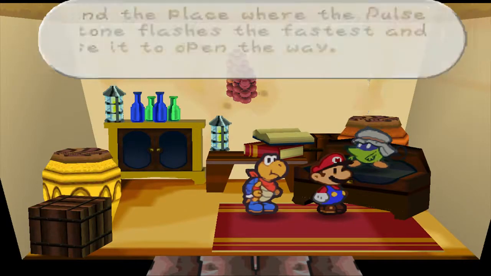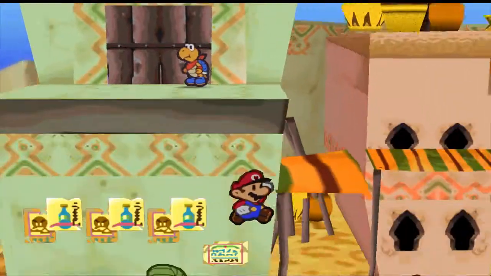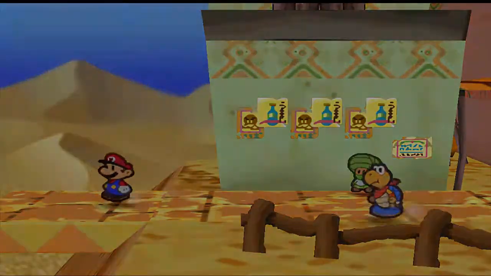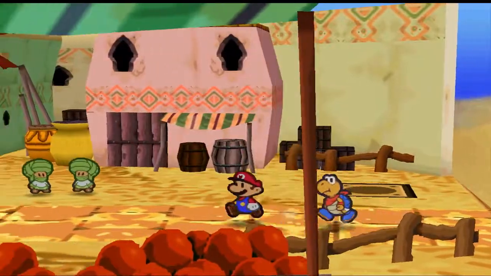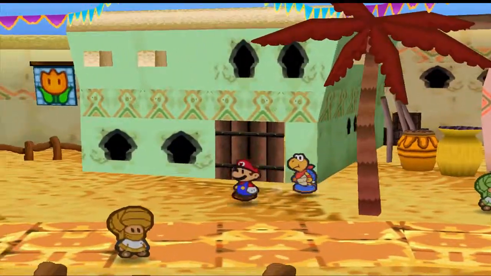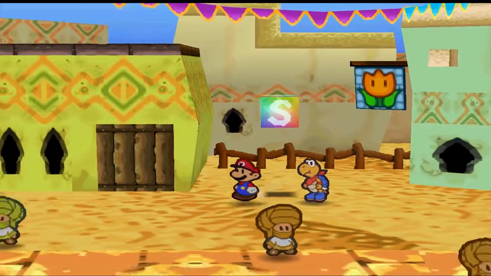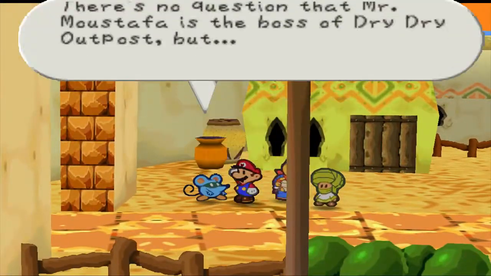Thank you, dude. I will use this well-kept secret. I suppose. Still don't want to talk to me? Okay. Pulse Stone acquired. Why do I keep talking to him?